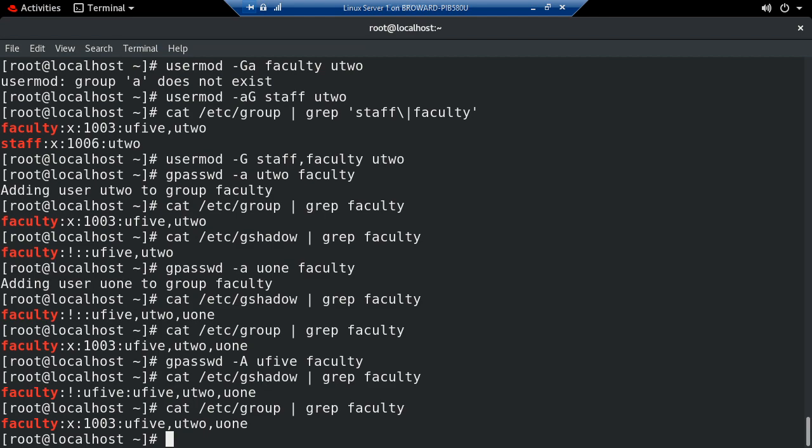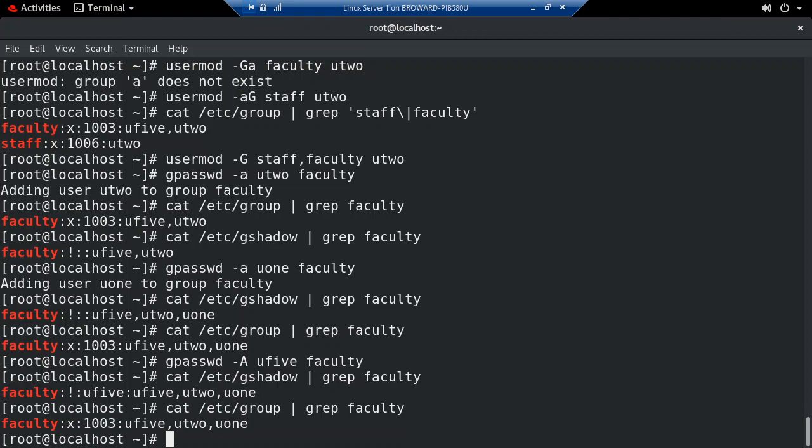Now has the group administrator. This would allow U5, the user account, to go in and run gpasswd to add users with the lowercase a. So if you were signed in as U5, you'd be able to run this command to add users to that group. I could do that as a non-privileged user. I wouldn't have to be root to do that.